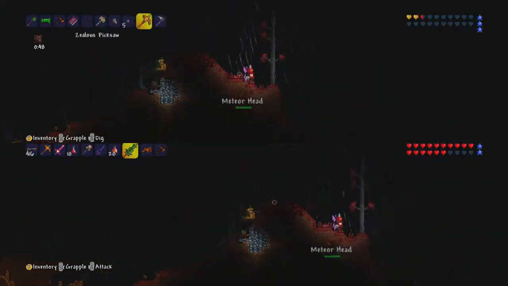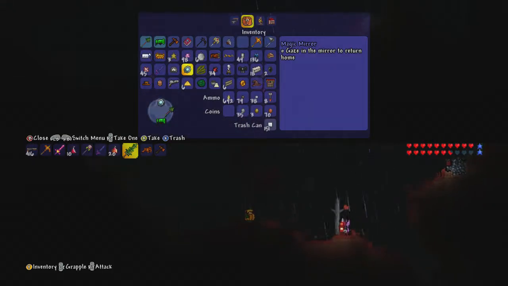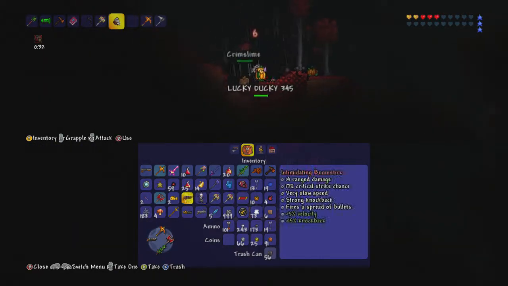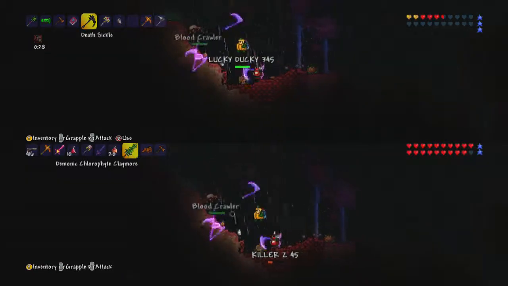Claymore. I'm going to use these spiky balls. Spiky balls. Really? You got one left. Do you have any fallen stars? I need them. Yep, I got some. Whoa! Stay back, little crimslime. There you go. Saved your bum.